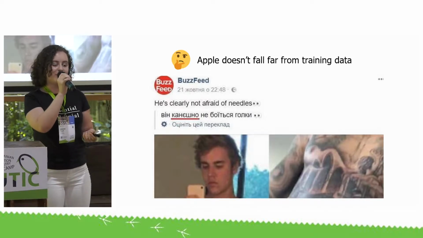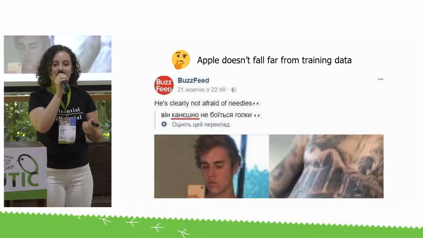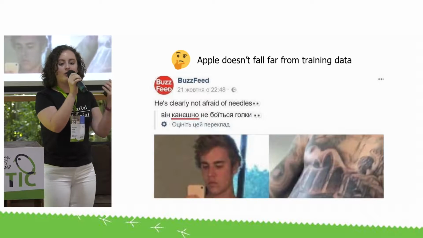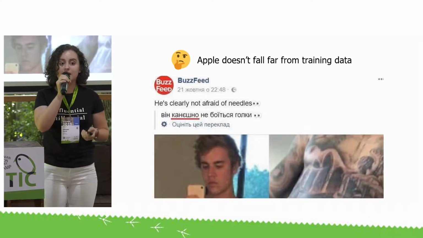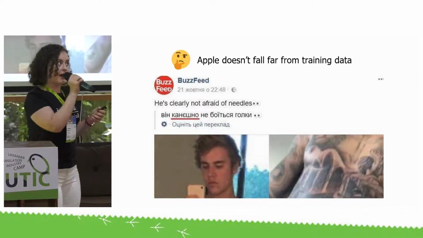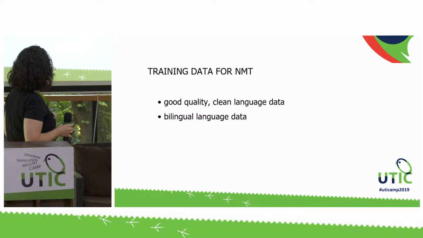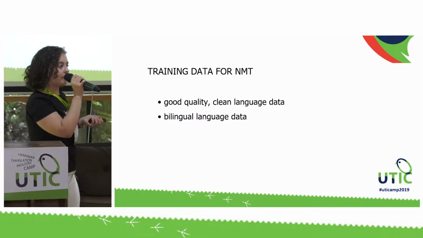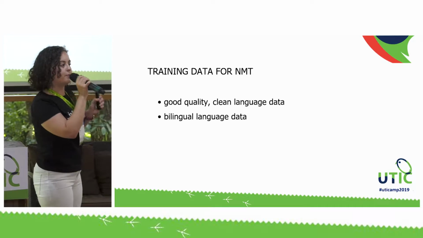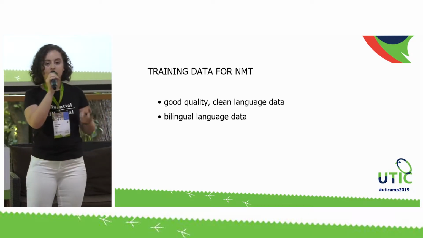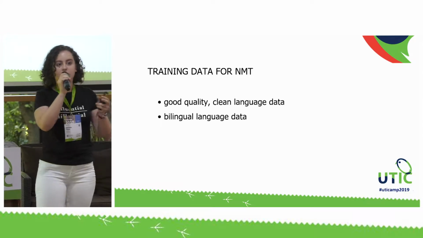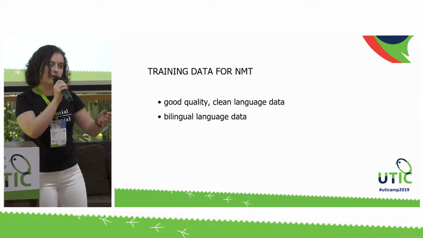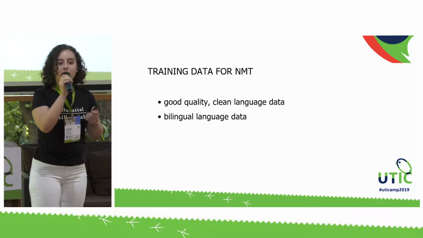So if we want our machine translation to produce better output, we have to train it on good language. And good quality language that was reviewed and edited is rare. In data science, it's pretty rare. Second, if we want the translation to be nuanced and good, and represent actual semantic relations between the two languages, we need to have bilingual data.